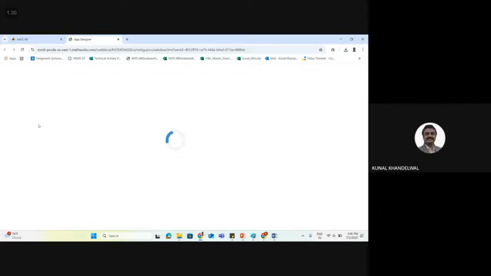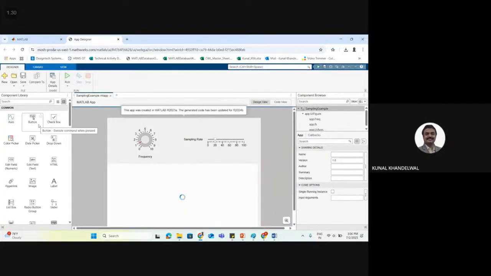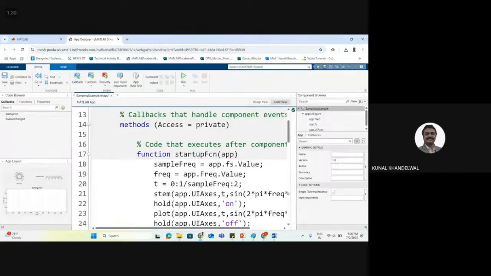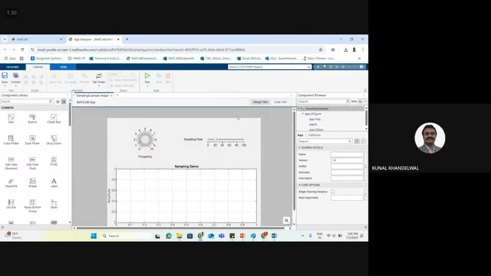Let's wait while the app is being launched. So this is a sample app. Students, you can create your own app. This is the front view of the app, and this is the code view of the app.